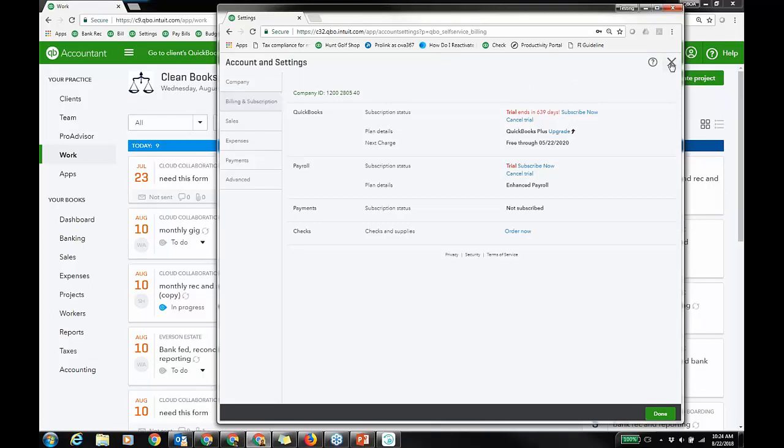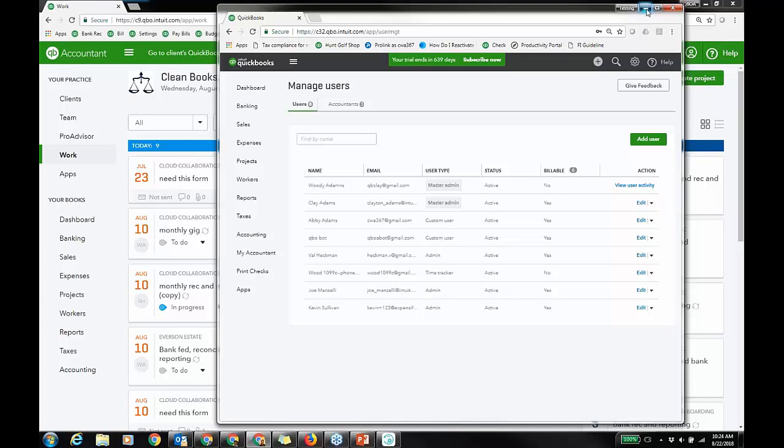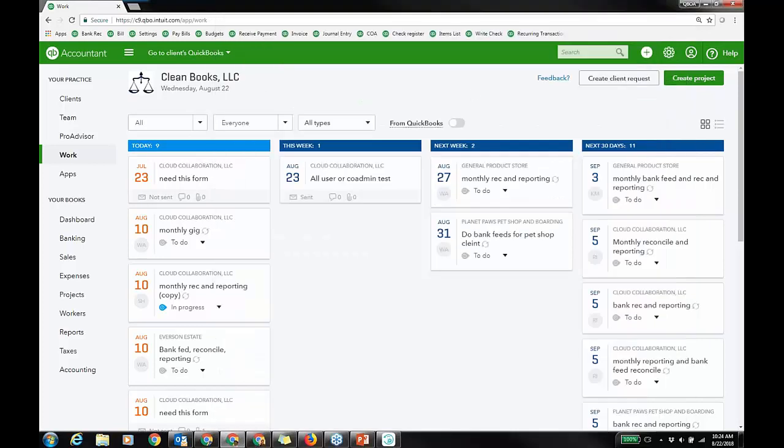So it's important to know, I mean, there's no reason for you to be the master admin of a client file under any circumstance. Can I think that? Unless they're just not going to have access to it, then you will be, right? You're never going to invite them, but you send them reports because there's a way to set up auto send of reports, you know? I can show you that too. So I get that. That's a good scenario.